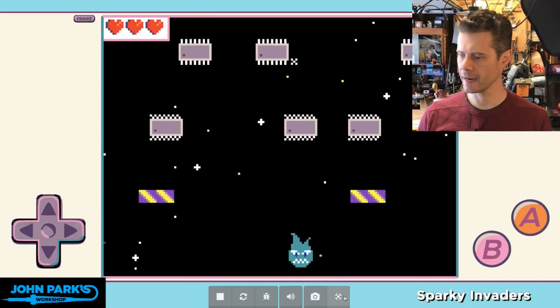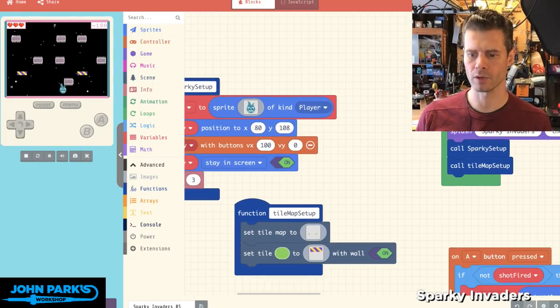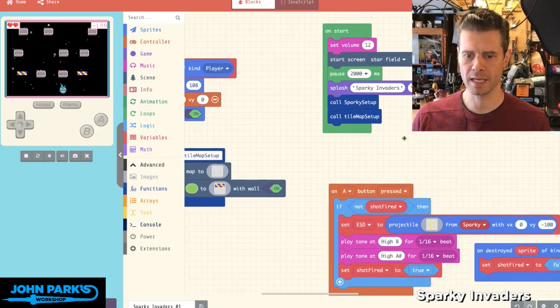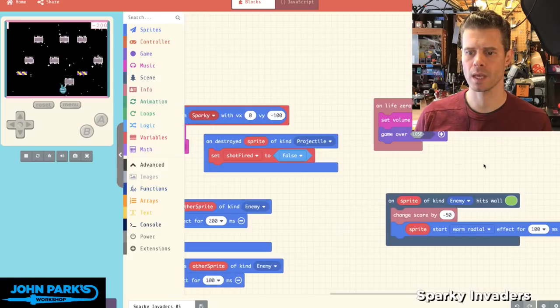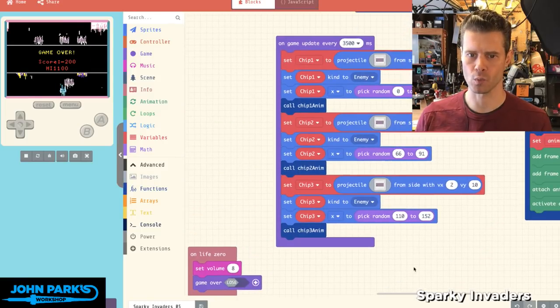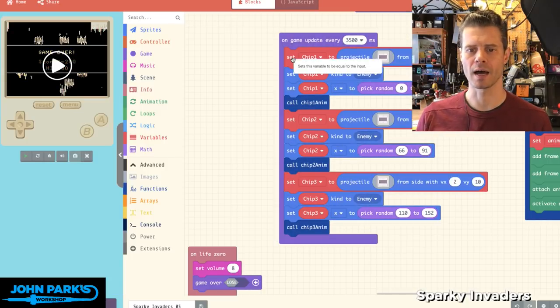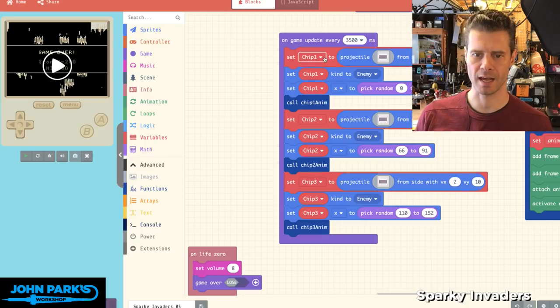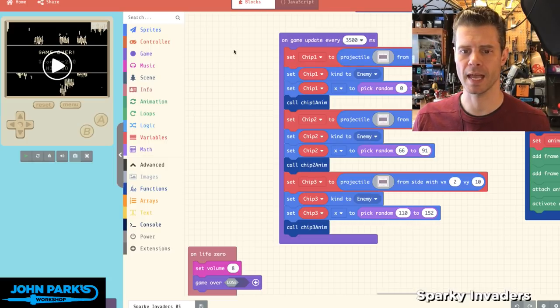Okay. Now we're running low on time, so I'll have to go a little faster through a couple of these things, but let's take a look at how our actual IC chip invaders work. So what I'm using here is this on game update. Every 3.5 seconds, what happens is I create a projectile named chip 1, chip 2, and chip 3. So you'll see they come in as rows of three.